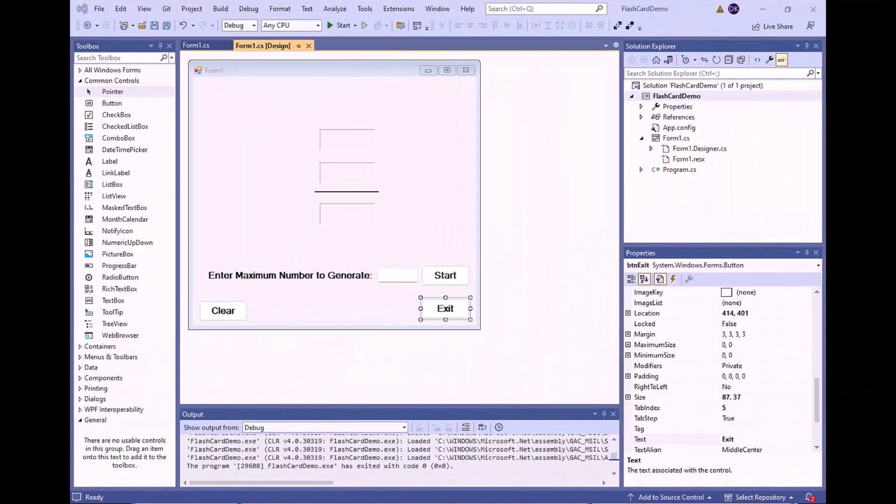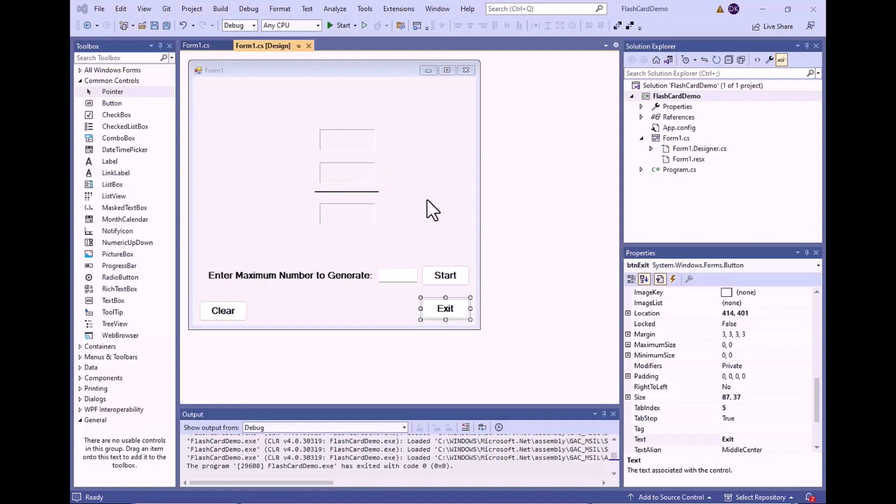Okay, we're working ourselves into this flashcard application. We're going to do a little bit of the coding right now. We've got the exit button coded already. We took a look at that, but we're going to be able to add some numbers into here so we can create an answer here, and that's going to require some variables, and it's going to require that random number generator, which I want to show you how to use.